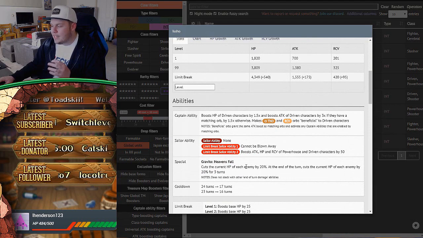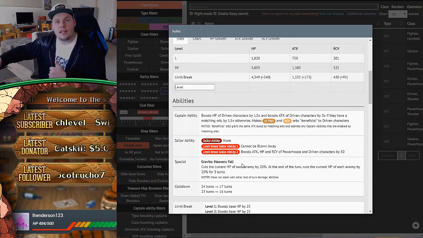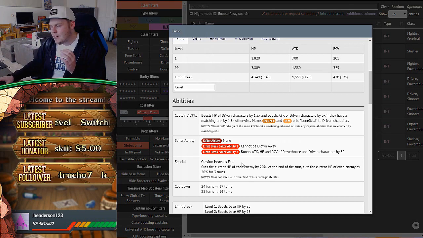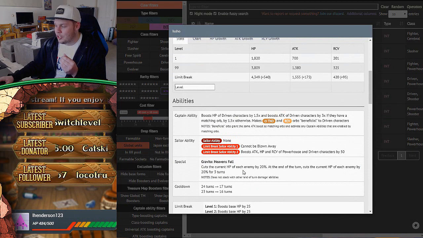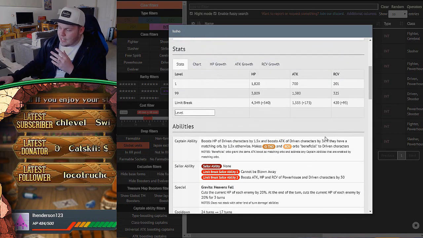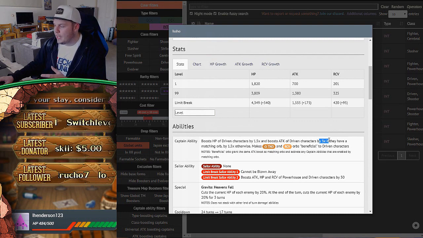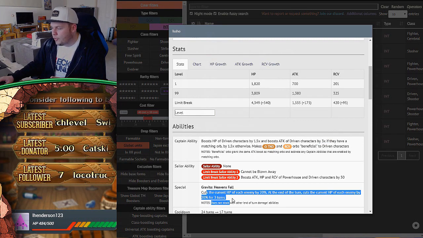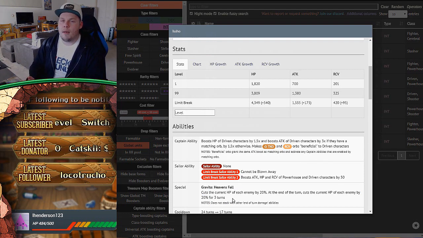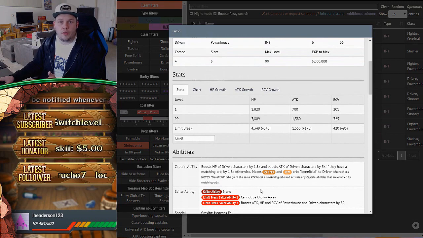His special ability is a health cutting special. It does a 20% health cut and then a 20% health cut at the end of the turn for every 3 turns. It's not the best, honestly. You're not really going to be using his special ability that much, but the fact that his captain ability is only 3 times, it's not that strong in comparison to what we have right now on global. So the fact that he gives you a little bit of health cutting enables you to deal more damage without actually attacking. You can just activate the special ability and cut off a lot of health from the enemy with the special.